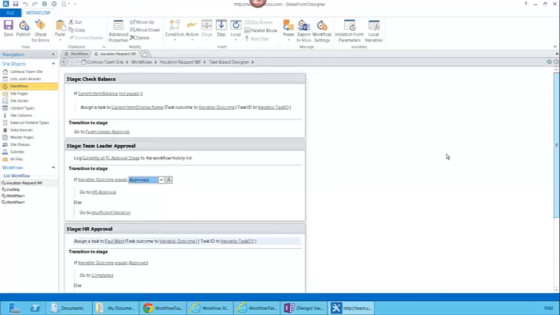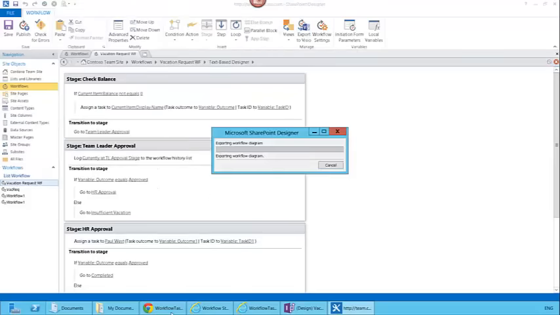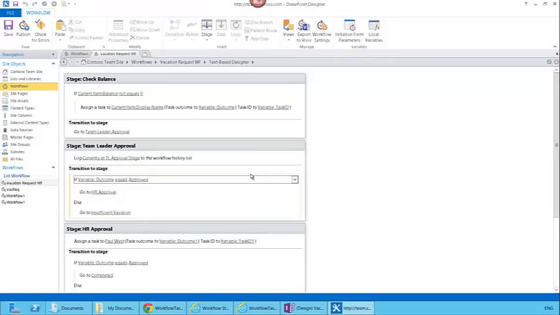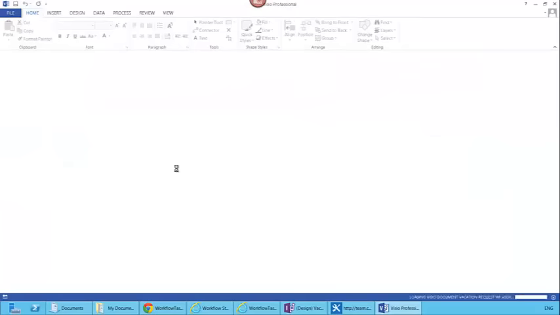You can share this with your manager. You can export that to Visio before you do anything. Documents, save that. Exporting the workflow. You can have the diagram printed somewhere. You can have the business meeting or a discussion about how you are building your workflow, and this is how you make sure before you just build it that the requirements are gathered successfully and accurately.